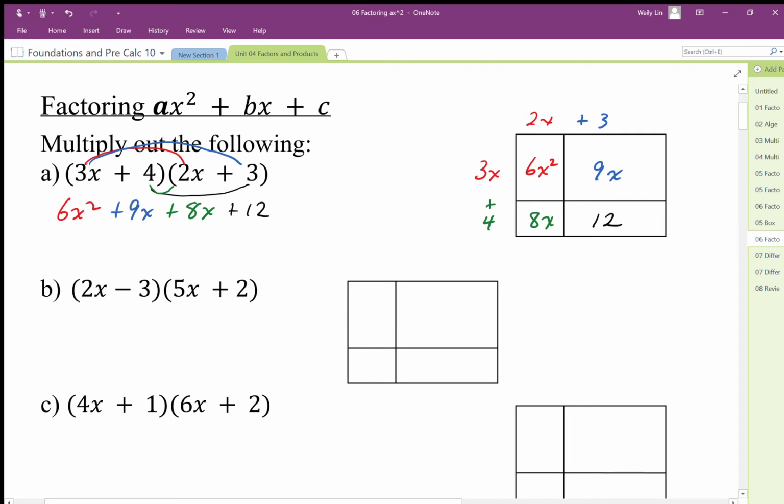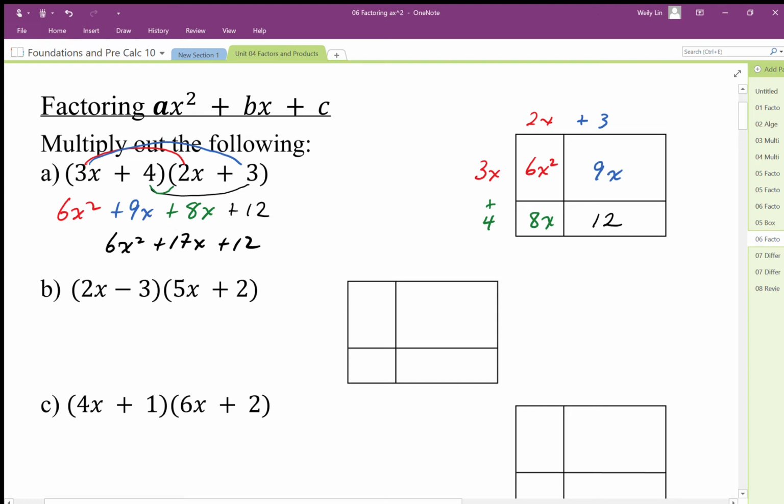So these two numbers definitely are the product of the last number, which is true. So we know that our final count in here is going to be based on the 12 that we started with. So I'm just going to summarize this here. Combine like terms: 6x squared plus 17x plus 12. However, the relationship between C and B are not the same. We can't multiply to 12, and we don't know how to split up that 17 because there's no products of 12 that add up to 17.